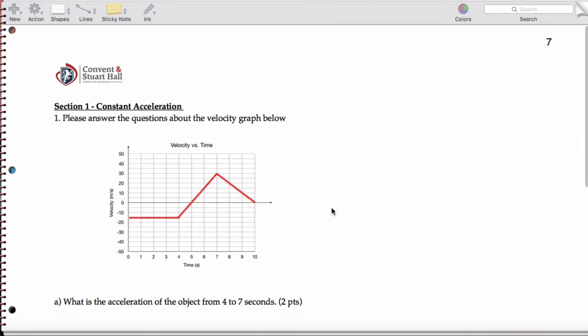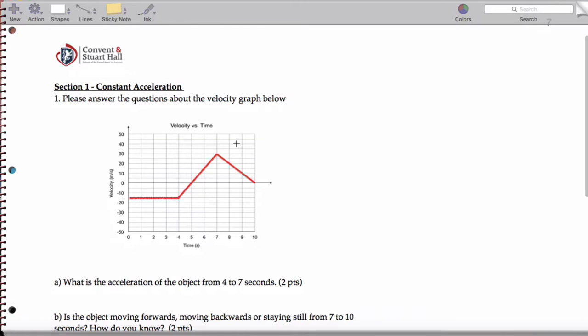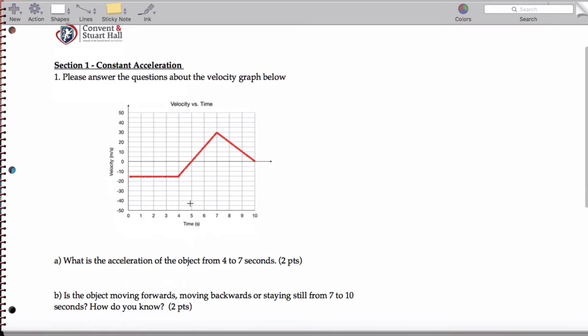G period physics. I want to make sure that I get the practice test solutions up and ready for you to study for the weekend. We have your exam on Tuesday, so I'm going to be working out this practice test and the second practice test, which I passed out on Wednesday. So this is the test that I passed out on Monday, and we're just going to begin the solutions now.